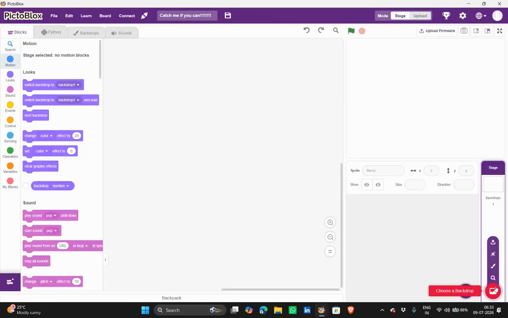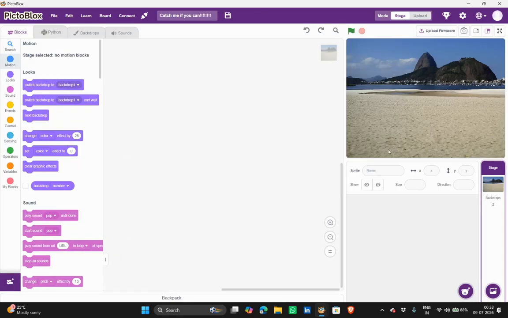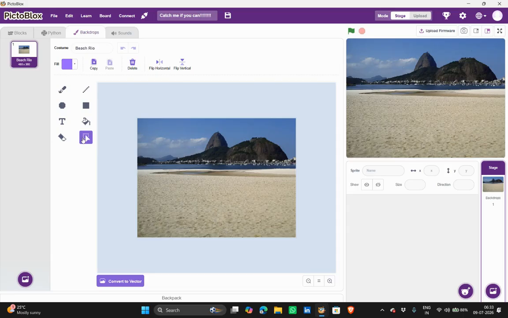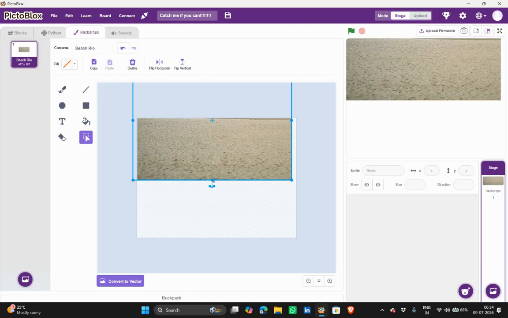First of all, let's add a backdrop as well so that it looks like a little bit of a playground for both the rat as well as the cat. I'll add this for now, but again, the rat can't just go into the water and onto the mountains and all. So let's change this backdrop a bit. Let me delete the plain one. I just want only the sand part of the backdrop to be on the stage, so I'll just remove the extra parts.